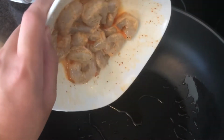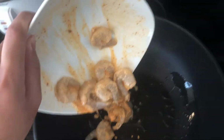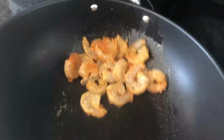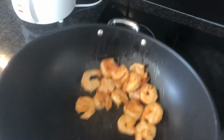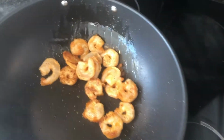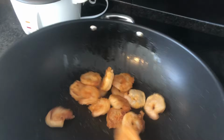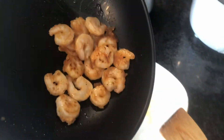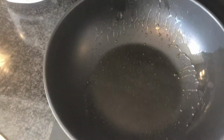And now I'm dumping in the shrimp, or I'm attempting to add the shrimp. Tossy toss, as Brad Leone would say. And surprise, surprise, more tossing. Because I don't know, I just wanted to show that I could toss. Okay, thank God, no more tossing. The shrimp goes out into the same bowl. Food hygiene is just not an issue for me, I guess.